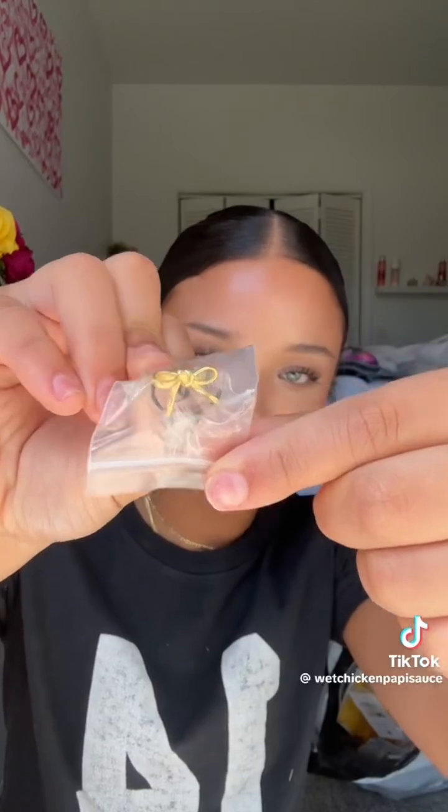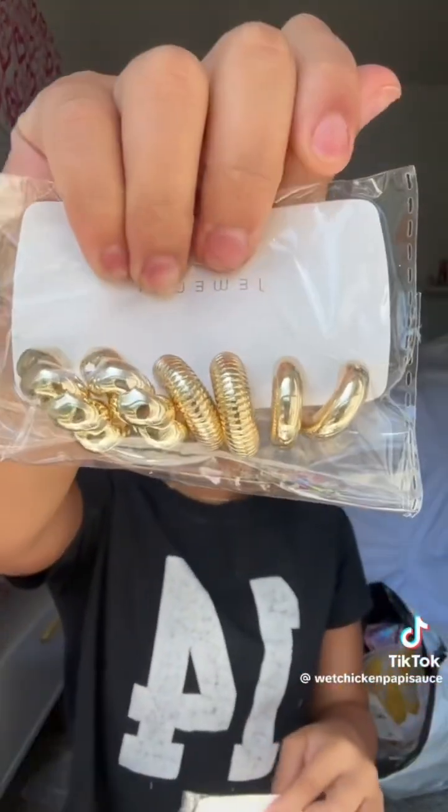And then just little dainty hoops, you know. And then another off-brand Octo Buddy. God, this is really small. And then this ring. I don't even know why it just came. It came in this freaking thing. I don't even know how to open it. Shit. Okay, there you go. It's a little bow ring. Cute. Next, two big packs of very chunky earrings.